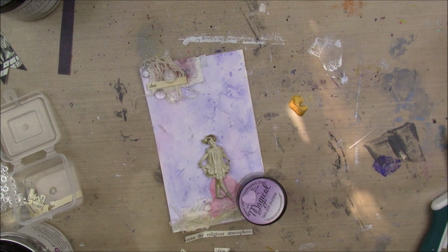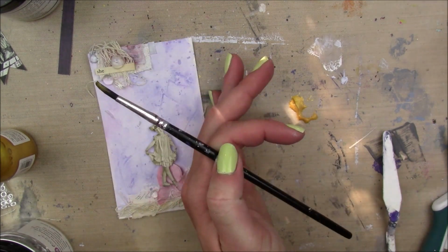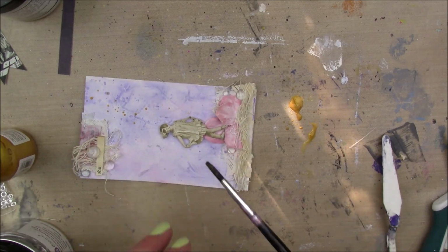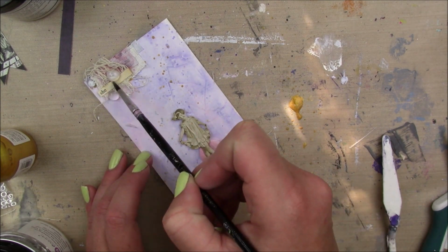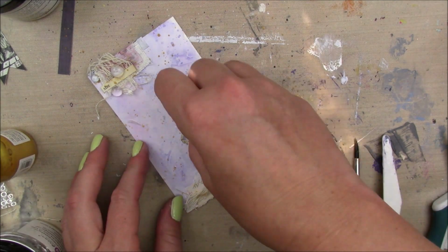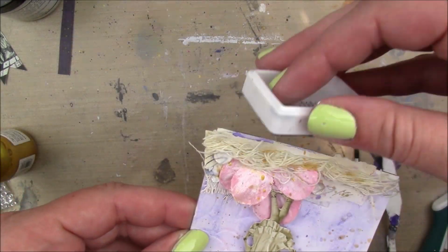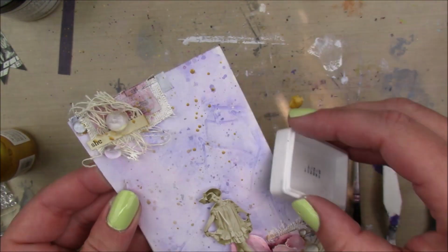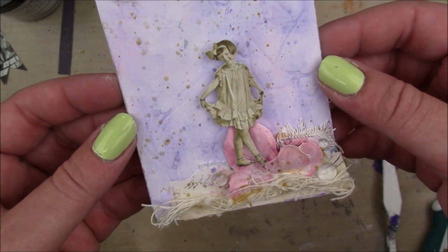So yeah, I just glued that down, and then I put the sparkling clear droplets over top of the paper strip there, just so it doesn't look like it's stuck there. And then I can add my splatters. I did leave a pretty long tail of book page because she is a really small word, and I wanted it to take up more real estate, but I didn't necessarily like the other word phrases I had that would have been longer. So that's what it is. I'm going to go around my whole card with some light gray ink, just a little something to frame it in. Black would have been way too intense. And then that is it for my trash card.